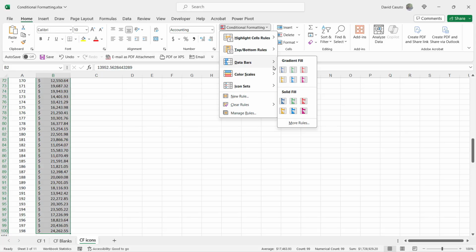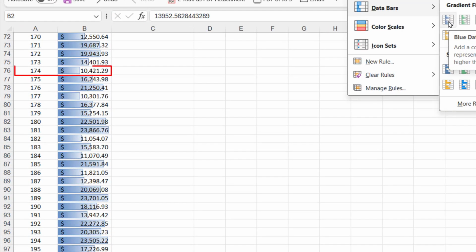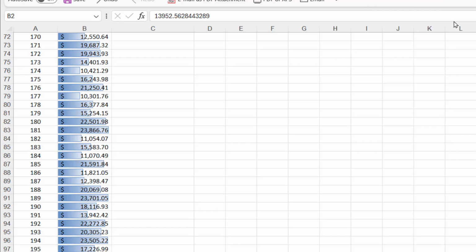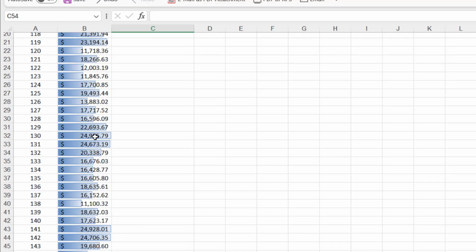And it's calculated the lowest all the way to the highest number within that whole array of data. Now you'll notice as I hover over any one of these, yes, the color changes, but if you look at some of the lower numbers, like for example in row 76, it's 10,000, and it has less than the one that's in 74, that has 19,000. So it's essentially kind of like a bar graph. That can be really helpful. So if I click on that, you're going to see how it's going to show all my data. Notice that the 24,000 number is actually very high, so it fills up almost the entire cell.